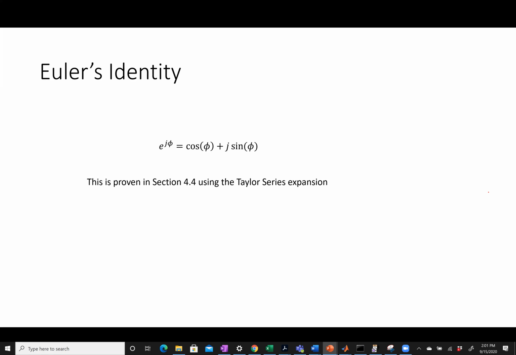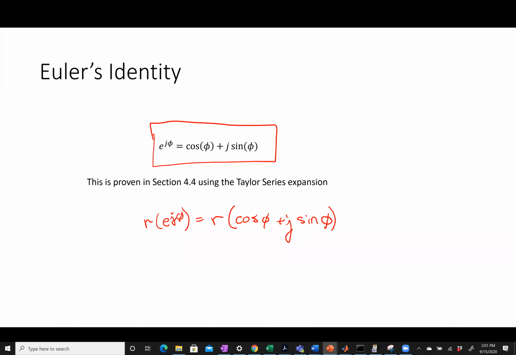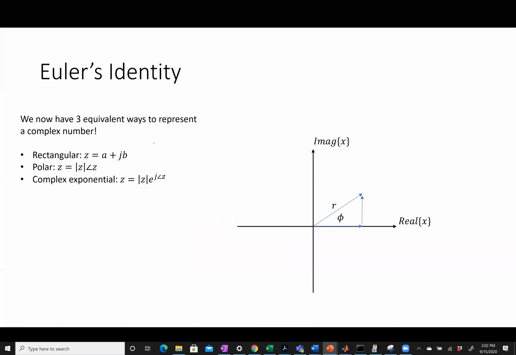What we can do too is expand that a little bit. If I multiply both sides by some number, let's say that number was R, this has to be true just by what we know about equation balancing. We can use that quite a bit as we go through. There are very few formulas that you should ever remember. This one here, I expect that you will memorize, because it's crucial. Euler's identity is key to everything that we do, and we're going to use it here.